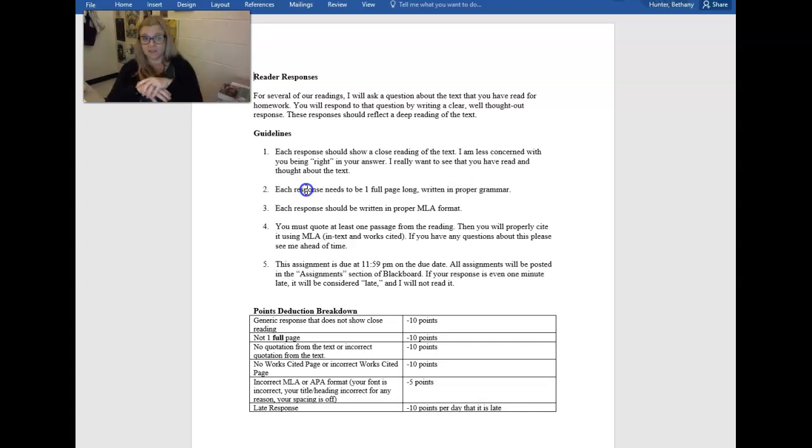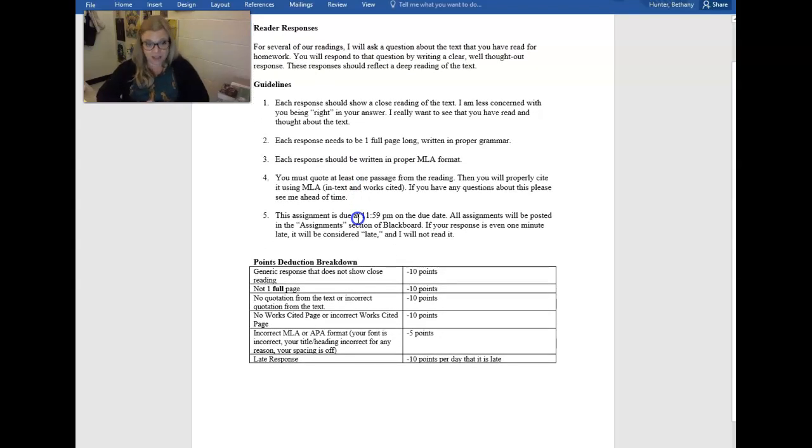So there's a little bit of stuff to do here, and there's a couple goals that kind of work with that. Number 1, you're learning how to integrate sources. Number 2, you're learning how to cite sources. So that's kind of my thoughts on that. Okay, moving on, and then these assignments are going to be due Friday at 11:59.